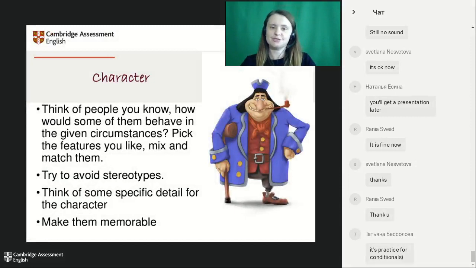The next thing they need to choose would be the character. And very often our students start writing stories about themselves, which might be also challenging. And I would recommend starting with someone different. So imagine a person.